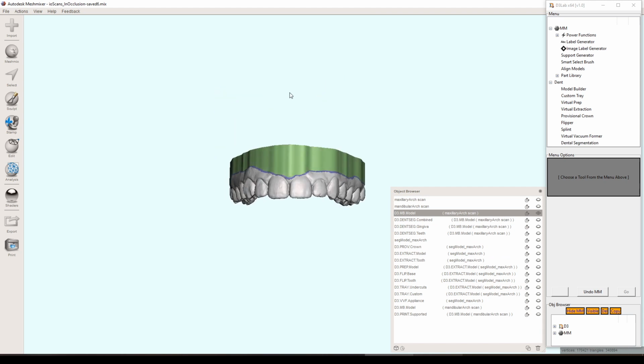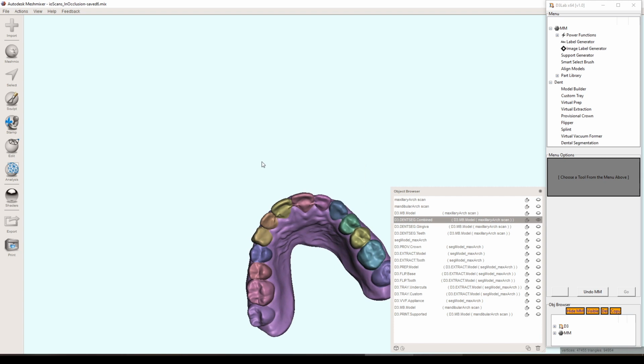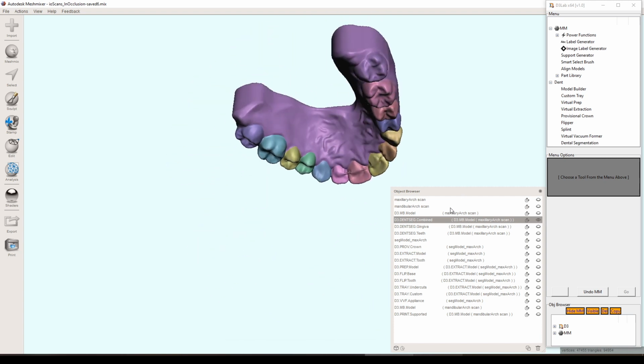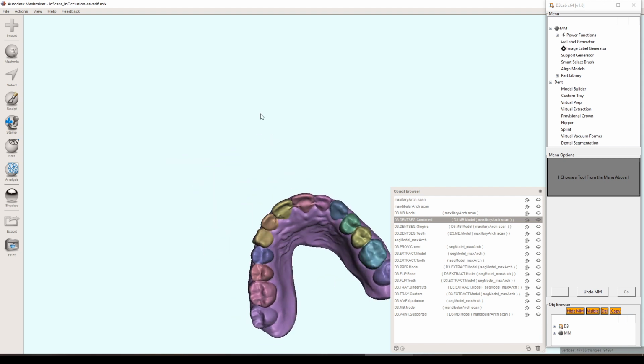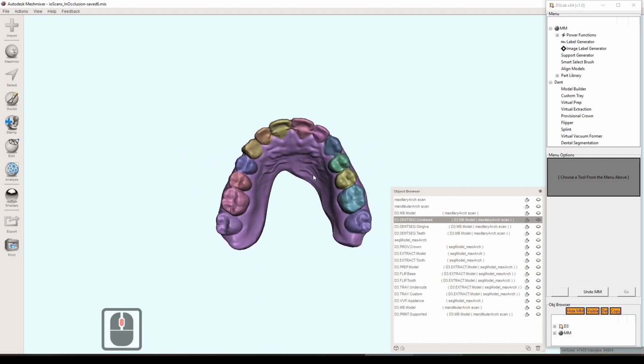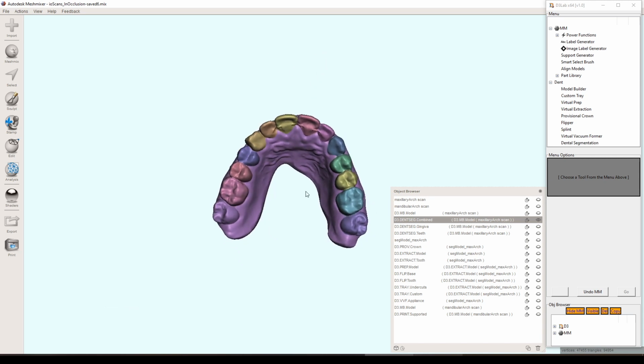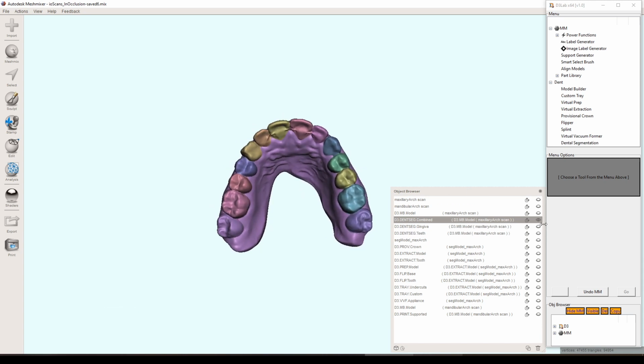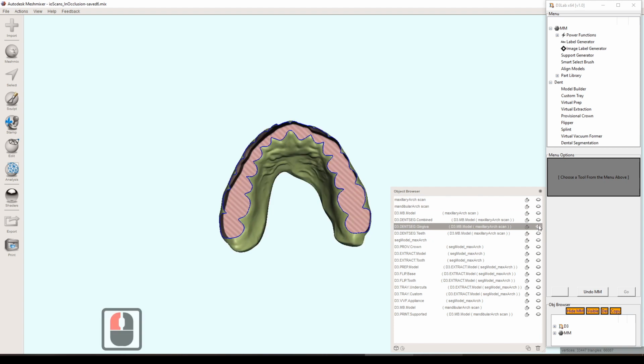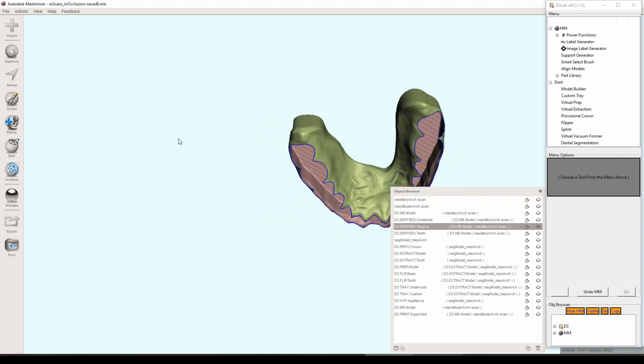So first thing, we got our base model, normal. We do have a segmentation algorithm running now, and this was the result of that. It basically segments out the gingiva and everything else, and then the teeth. It's not perfect. It doesn't always automatically segment each part correctly; sometimes a tooth will be in half, so you have to combine the two pieces or something like that. But it's a really good start, and it's very easy to take that initial segmentation and make it into a complete one, no problem. So that's the result of that segmentation. And it also spits out just the gingiva in case you need to do something with that later.